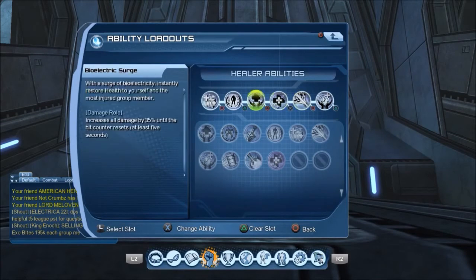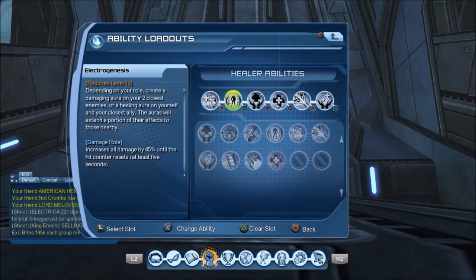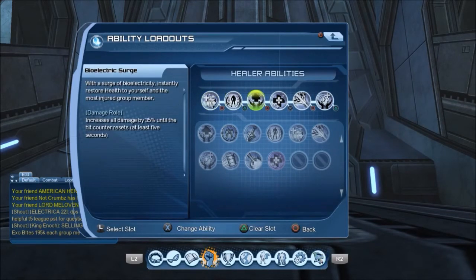Keep the tank alive. You want Biocapacitor and Bioelectric Surge. These are your two solo heals. This is what's going to keep your tank alive right here. As a habit, I'll hit Biocapacitor and clip it with Bioelectric Surge right away, and it gives me like a double shot single heal, and you get big heals out of that.